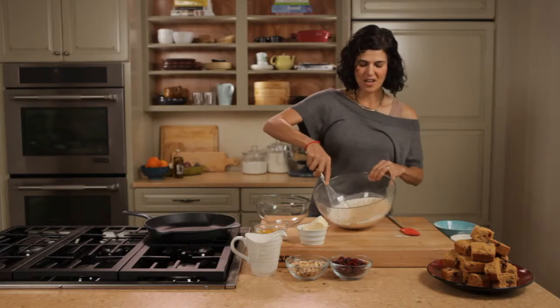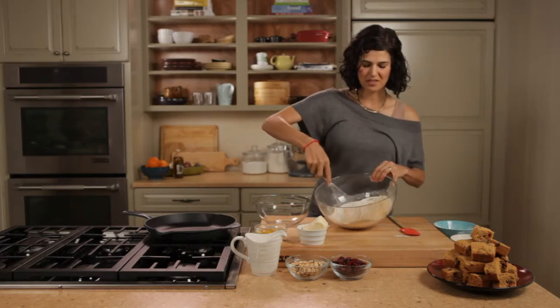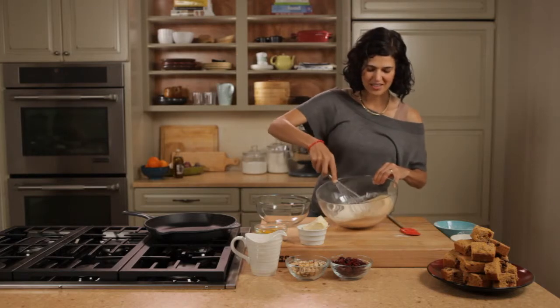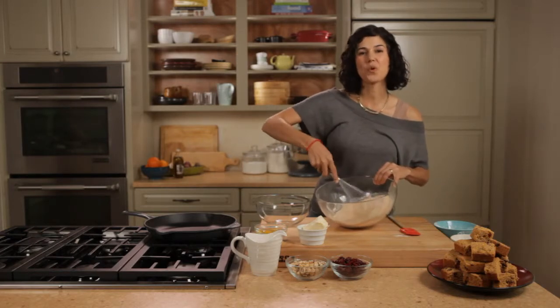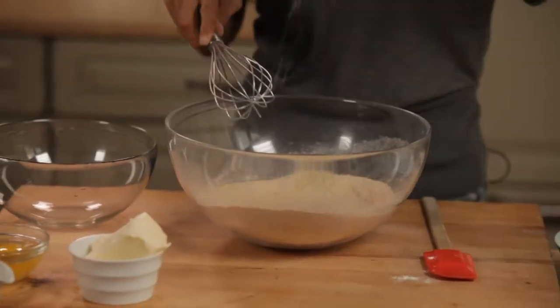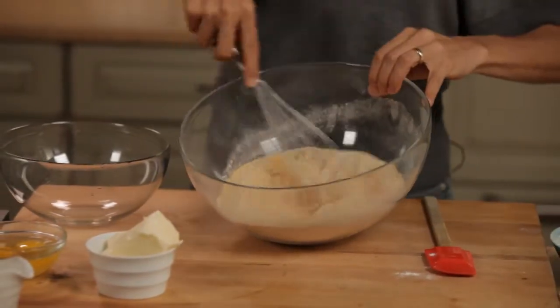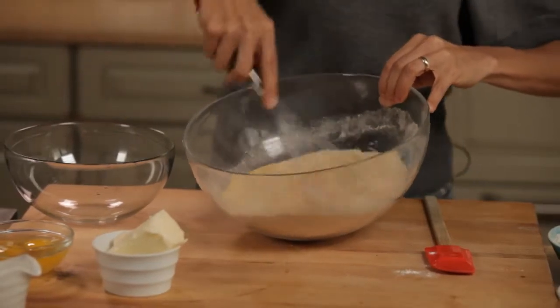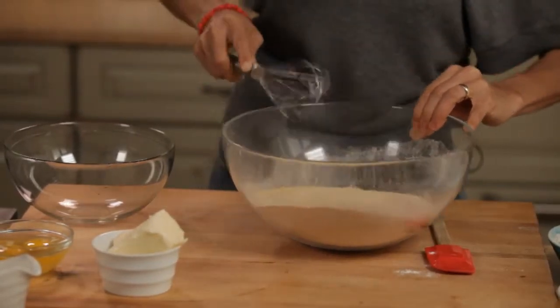So I used a large grain cornmeal because it's going to give me a more rustic looking cornbread at the end, but you can use whatever kind of cornmeal you can find at the store. I'm going to add some salt as well. You just want to mix this around until all of your dry ingredients are well incorporated.